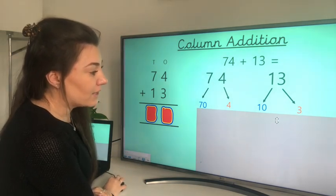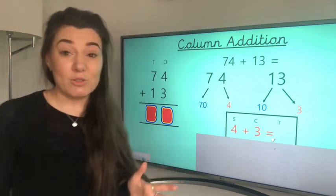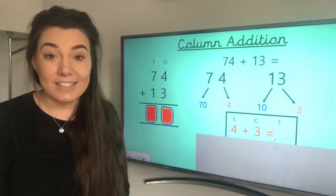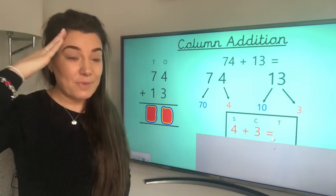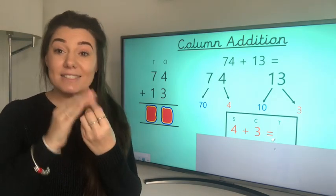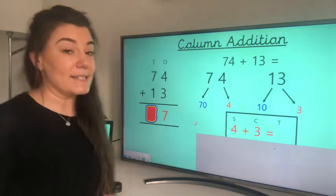So I'm going to write that number sentence down here because this is a number sentence that Year 1s will be used to seeing. 4 add 3. So we label it in exactly the same way as we always have done before. We put 4 in our head and 3 on our fingers and count on. Ready? 4, 5, 6, 7. So my 1s column, the answer is 7.